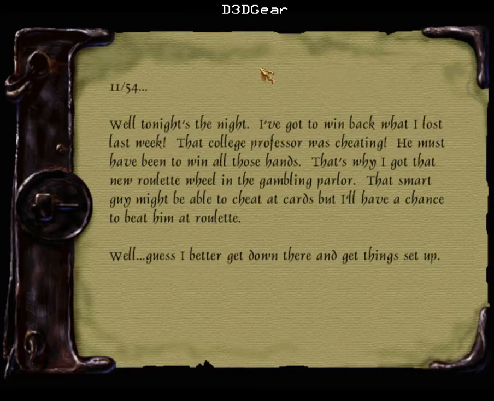Well, tonight's the night. I got to win back what I lost last week. That college professor was cheating. He must have been to win all those hands. That's why I got that new roulette wheel in the gambling parlor. That smart guy might be able to cheat at cards, but I'll have a better chance of beating him at roulette. And I guess I better get down there and get things set up.